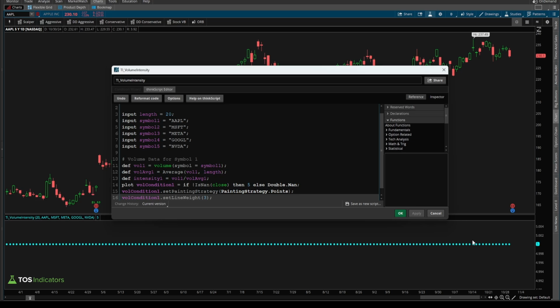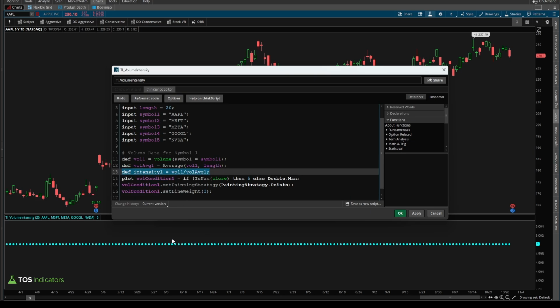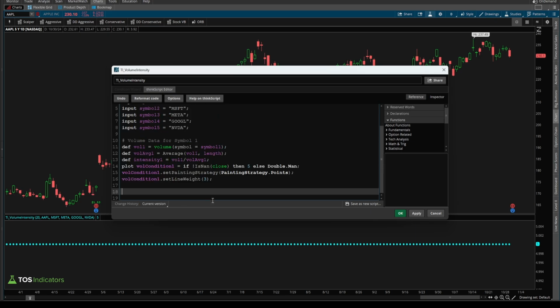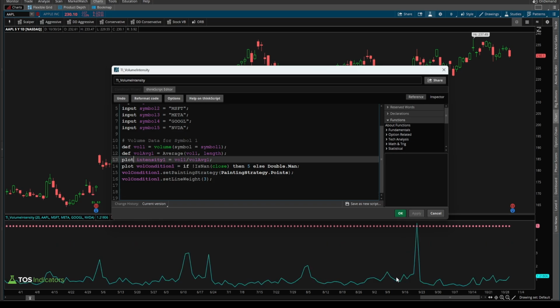And now we can add in some code to actually take our intensity variable and change the color of these dots so we actually get some useful information. Right now, all of the dots are cyan, which doesn't tell us anything interesting. The first thing I think you may want to do to try and understand what's going on is, let's say, plot intensity 1 instead of a def. And we can see that this intensity value basically varies right now, at least on this current chart, from a value of 0 up to about 5.